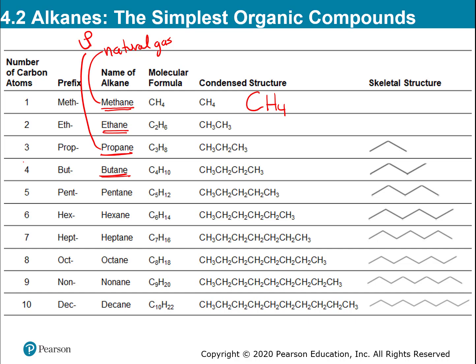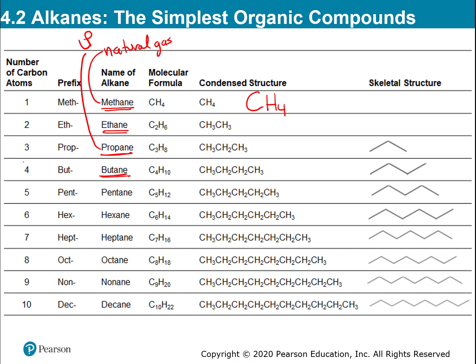You might have a big silver tank, what I always call the silver bullet, in the backyard. I don't know if you've ever seen the propane tanks if you're driving out in the country and you drive by and see the propane tanks in people's backyards. That's liquid propane. Methane is too difficult to transfer. It's easy to pipe through a pipe, but too difficult for trucks to transfer. That's why out in the country, if they have gas, they're going to use liquid propane. They call it LP, which just stands for liquid propane.